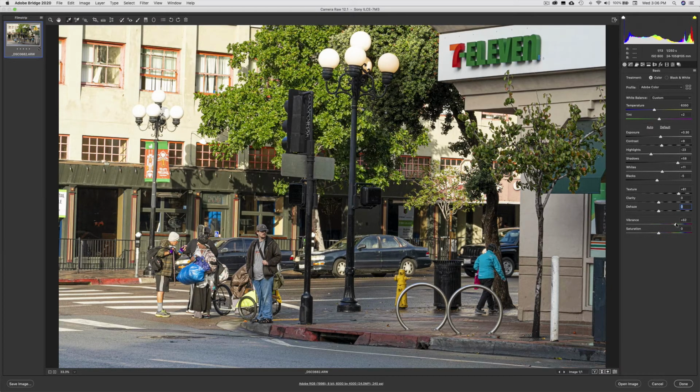I'm going to push it to the right, and you can see the greens are really popping. If I double click once again, it just pulls it back down. So I can go really extreme, and things just are not looking good. Okay, that's just way too much. So you want to be careful with that. And then the same thing with saturation. I can push it up a little bit. Everything's getting brighter. The skin tones are looking orangier, which is not real appealing. For this particular image, I'm going to play with vibrance.